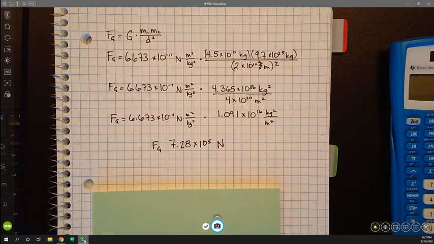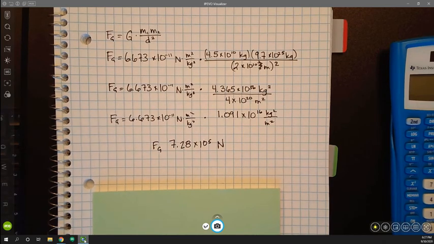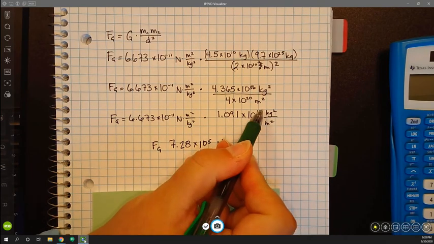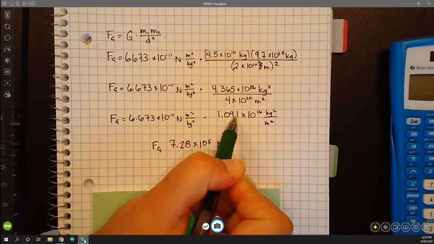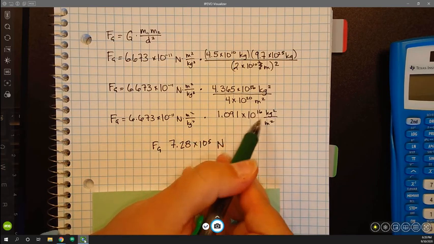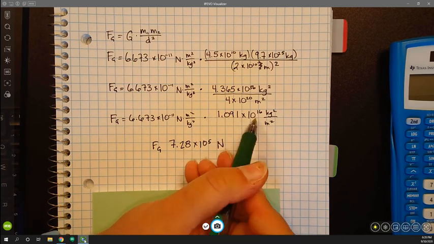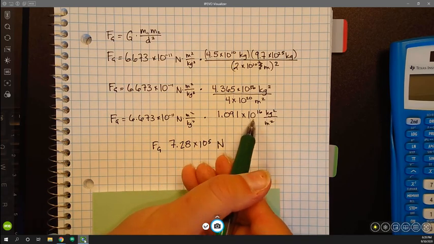If you don't have this done correctly, then go back through, look at what I did, and see if you can figure out what you did incorrectly. If you're having trouble punching the numbers into the calculator, then go back to the screenshot that I gave you of how to punch numbers in. Make sure that you're punching in that like this is a whole quantity. So 1.091 times 10 to the 16th, that's a whole quantity. You don't want to multiply these two together. It's not separate. This is a big, long number written in scientific notation so that it's easier to fool with.